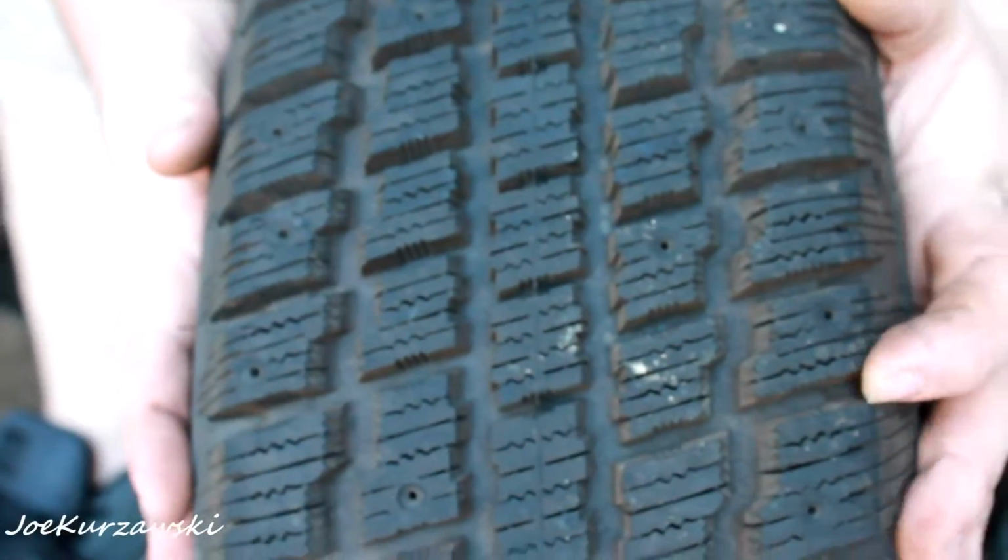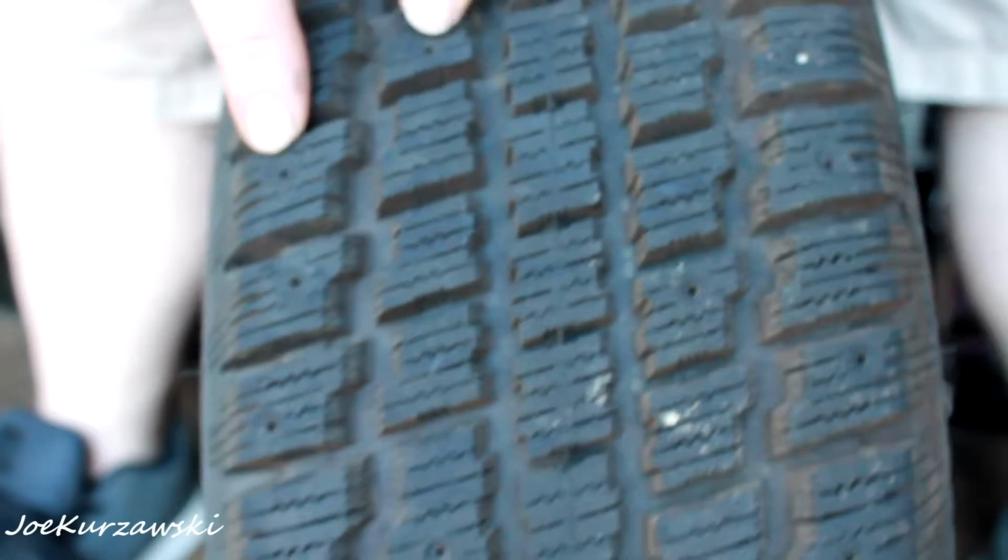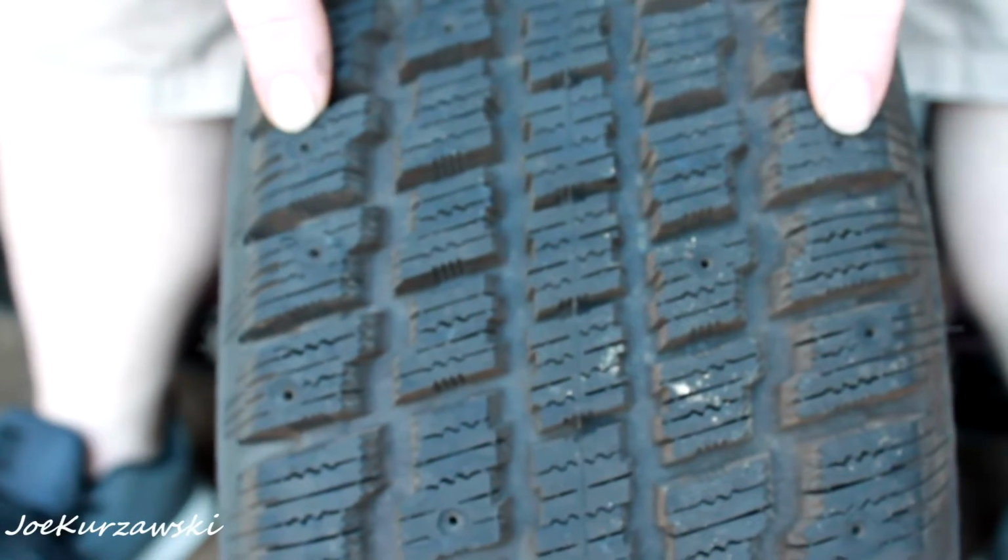So, on to some snow tires. This is the first snow tire I have. It is a Cooper Weathermaster. And as you can see, there's little holes here, so studs can be added.